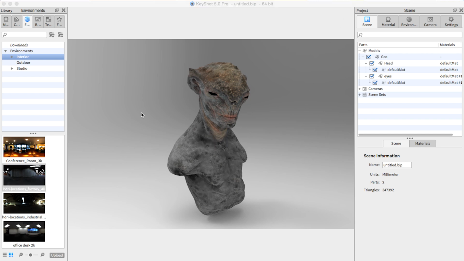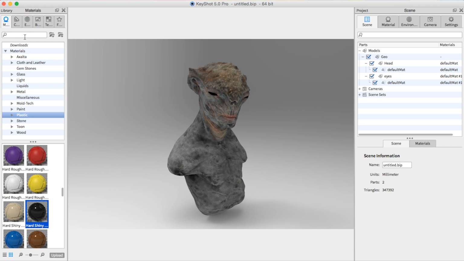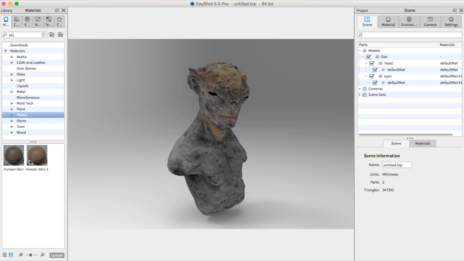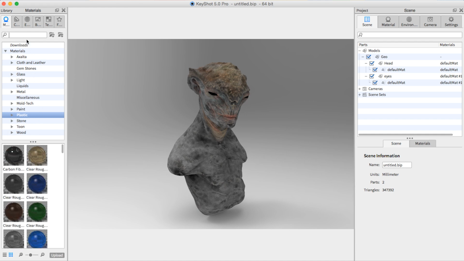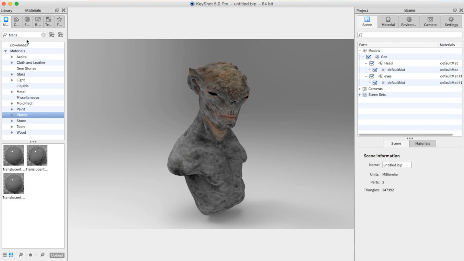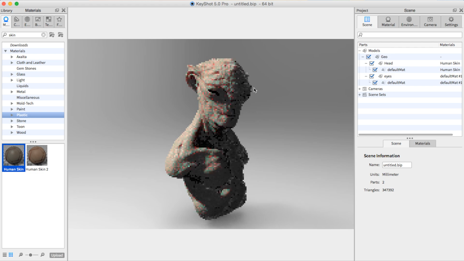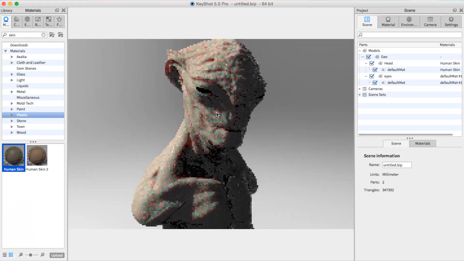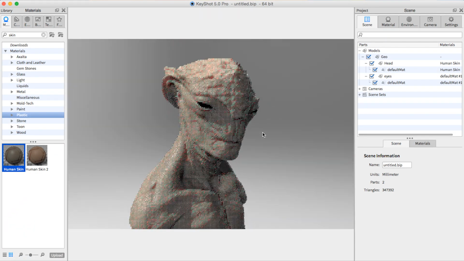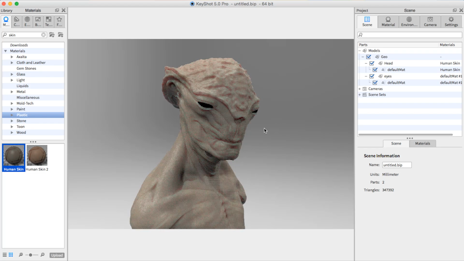From here we can start playing with the materials. Just type in the material palette here in the library, I'll type skin, and there's human skin presets. Also there's this default translucent material, but I kind of prefer going with skin because I've noticed there's some weird issues with details on translucent materials. Maybe I'm doing it wrong, I don't know. So we'll go with skin here. Okay, so there it is, it's loaded. You can see it's updating real time.